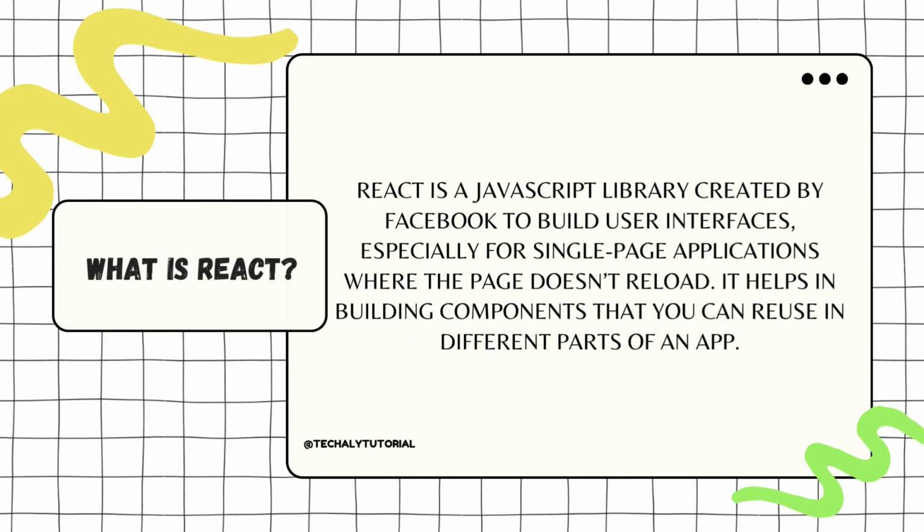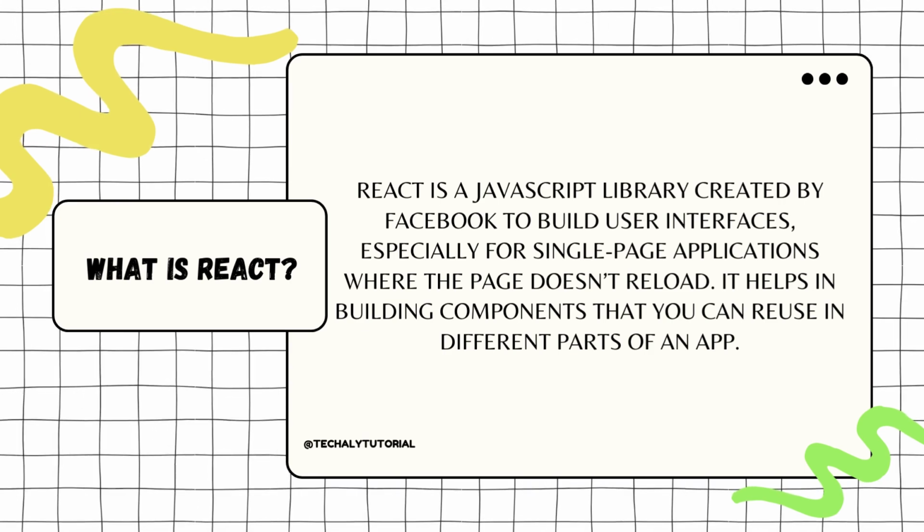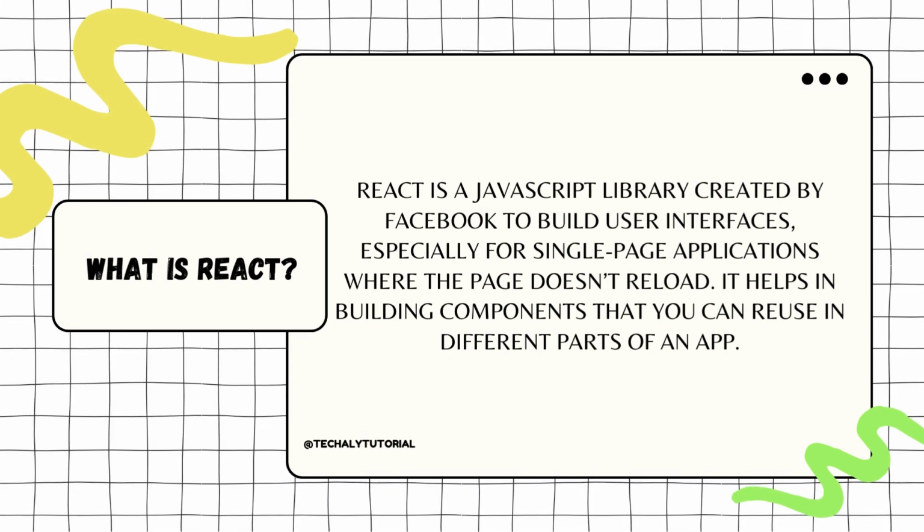What is React? React is like a tool that helps us build websites that feel fast and interactive. It was made by Facebook and is especially useful for making websites that don't need to refresh every time you click something. Example: imagine scrolling through your Facebook newsfeed. When new posts appear without refreshing the page, that's React at work.